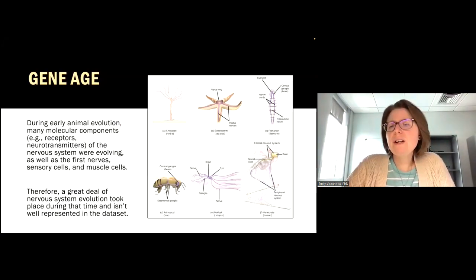All right. And so just to bring that home again, there's a lot of animal evolution in a lot of the molecular components that we see in the nervous system, like different receptors and neurotransmitters, and even different aspects of how the neuron is shaped, because, you know, they look long and branchy, right? Even those things were evolving during this time. So there's still a lot of big questions. We're kind of scratching the surface here. We definitely know that a large portion of autism genes evolved during the early vertebrates. That is definitive. We have enough data points to conclude that. But earlier, it's a little iffy. All right. So we're hoping to get into that in future.